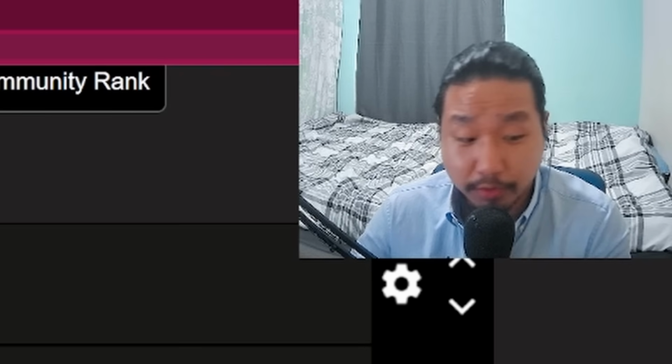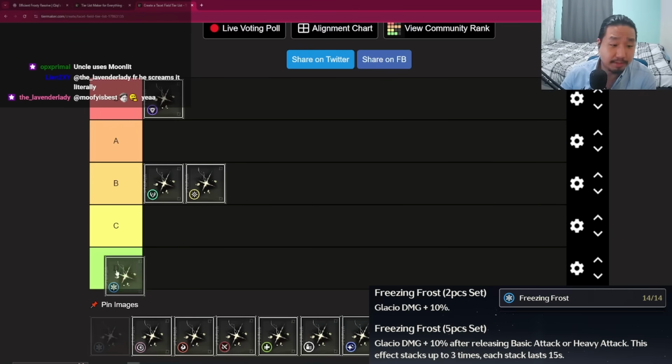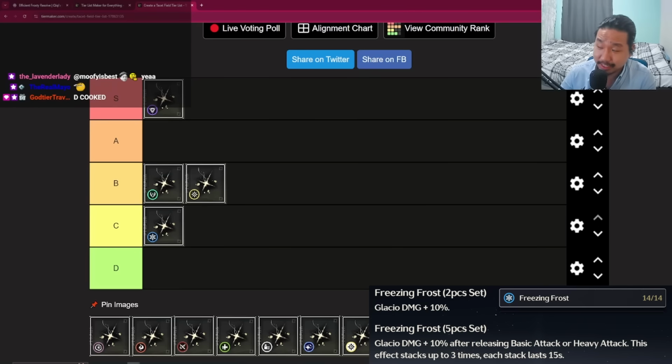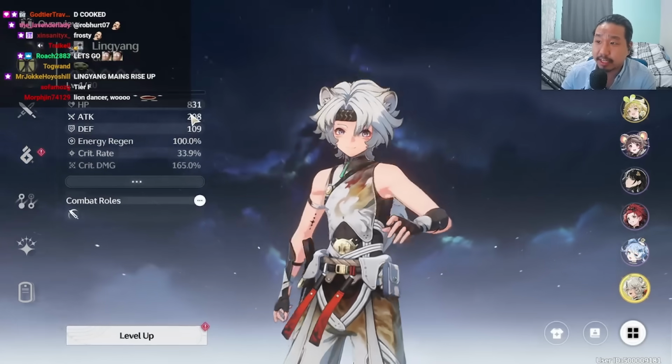Next up, we're moving on to probably the worst set in the game. And that's going to be Freezing Frost. Ladies and gentlemen, I'm going to preemptively put it in the D tier. Actually, I'll preemptively put it in the C tier. Because the only user of this set, realistically, is Ling Yang. And ladies and gentlemen, this character just sucks.